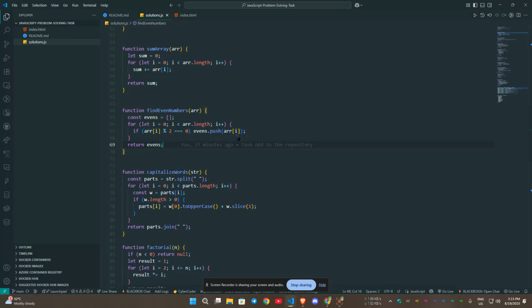Here we can see what types of array we have taken, that's all the values. Now let's check one by one what types of array length we are giving. If the condition is true, then push the new array index into the even array. At last we can see the even array numbers, how many even numbers there are.